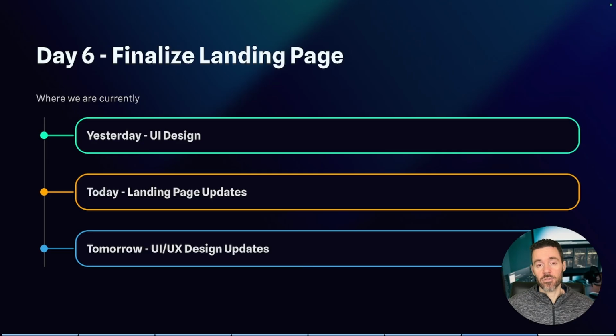Here's where we are in the process. We're on day 6, which will be finalizing our landing page for launch. The previous step, we worked on the first version of our UI, UX design, which we're going to come back to as well. Today, we're going to get the landing page ready to launch so we can use it to market, interact further with our target market, give them a better idea of the value proposition that we're pursuing, use ads to test it, right? Whatever. All kinds of cool, promising ways that we can move forward with additional validation.